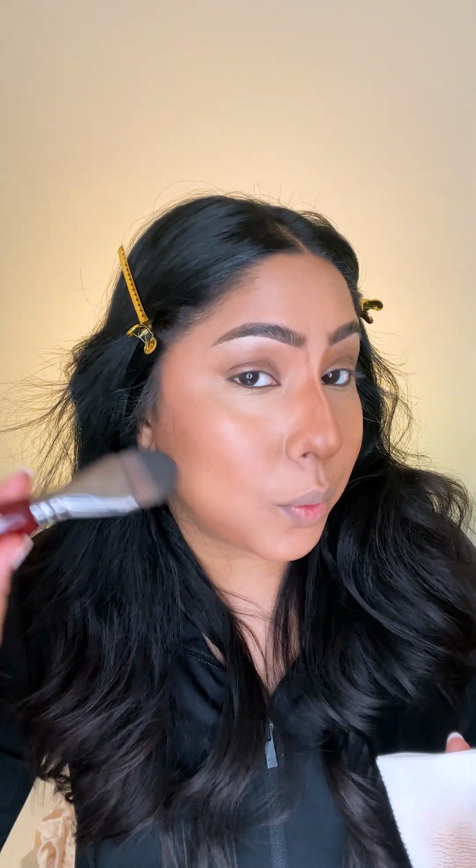Now, because we've used this brush to contour quite a few places on the face, I'm just going to wipe it off on this paper towel and then go in and blend. I go in the direction of the contour and then across so that there are no harsh lines. And I also use the flat side to lightly disperse that product so that we have shadow and we have contour, but it's blended. And I like to think about this in like a zigzag motion. So I'm literally just going like this on the cheek. You can literally see that color being diffused.